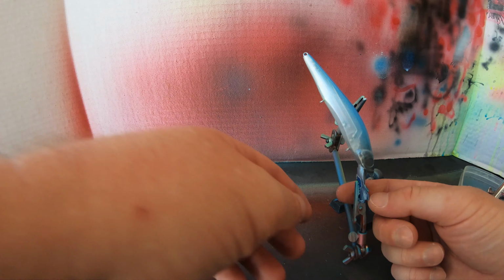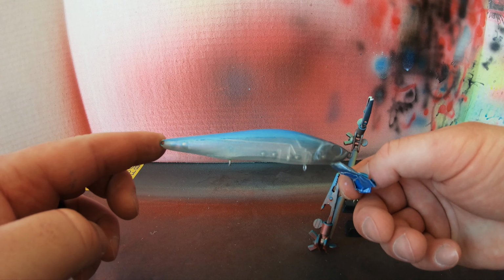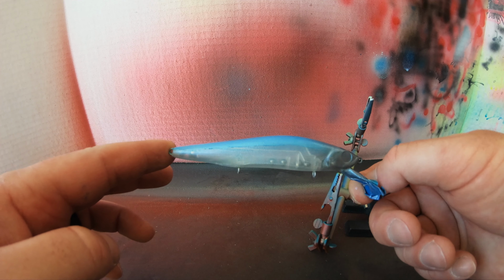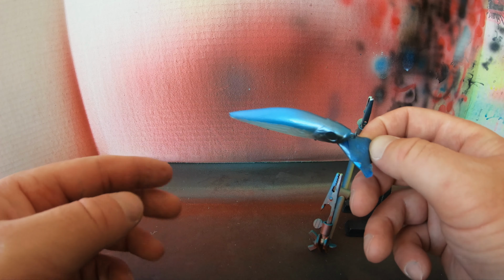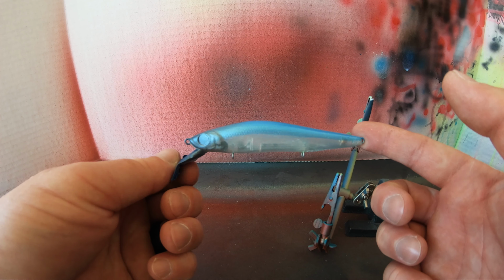So we're going to check in on the bait. It's a pretty good color overall. It's a little bit frosty on the sides. I want it to be a little bit clearer. I think the blue's okay on the top. I would prefer it to be a little bit darker, but overall I'm satisfied. I do like the dark color on the head, but I would like the sides to be a little bit clearer.